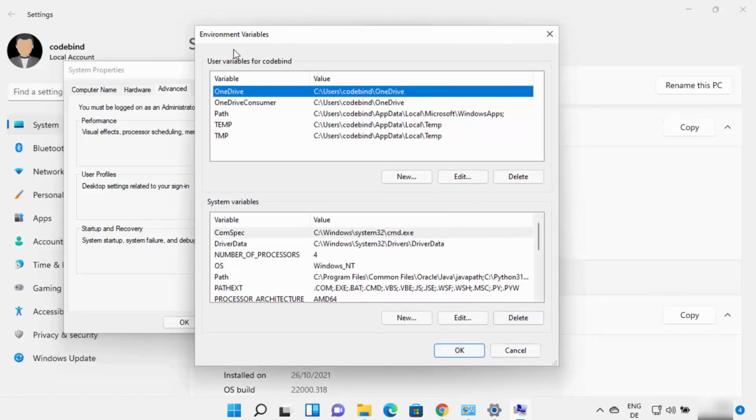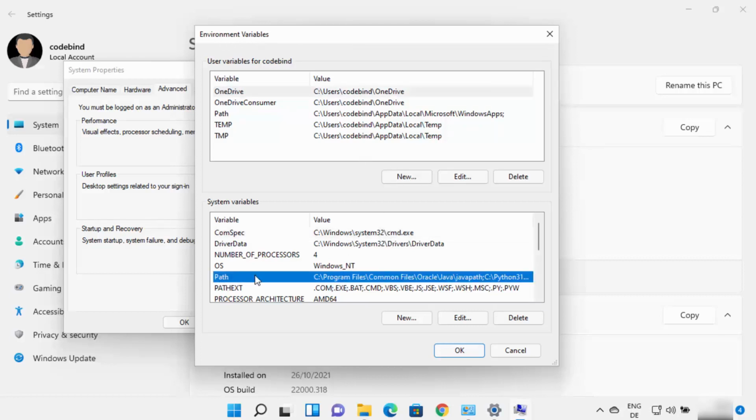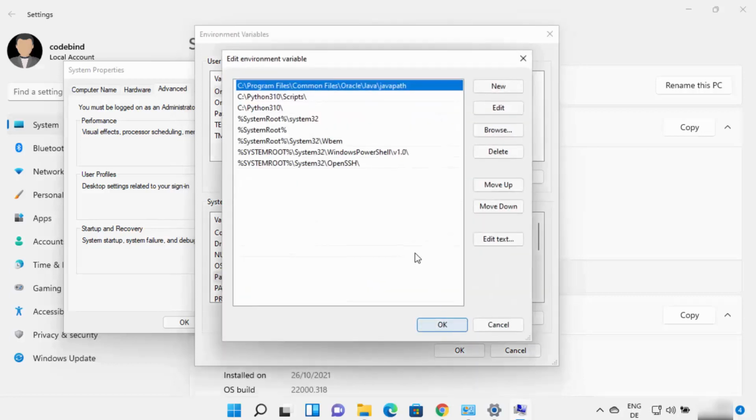So you can choose any method to open this environment variable window. And once this is open, you need to click on the path environment variable under system variables and then click on edit. And here you need to add the path to your JDK folder binaries.